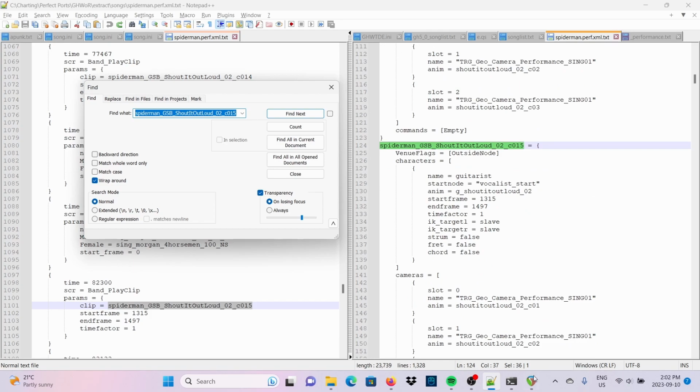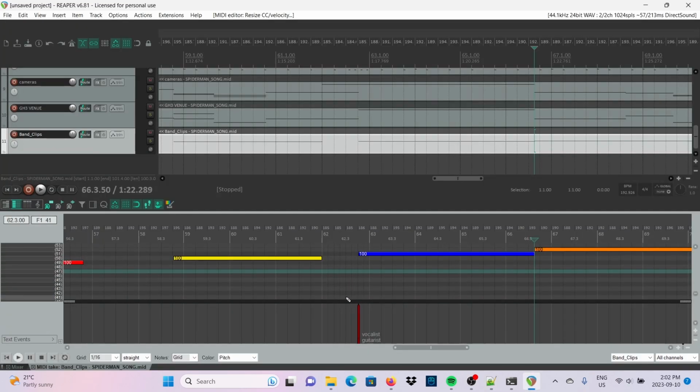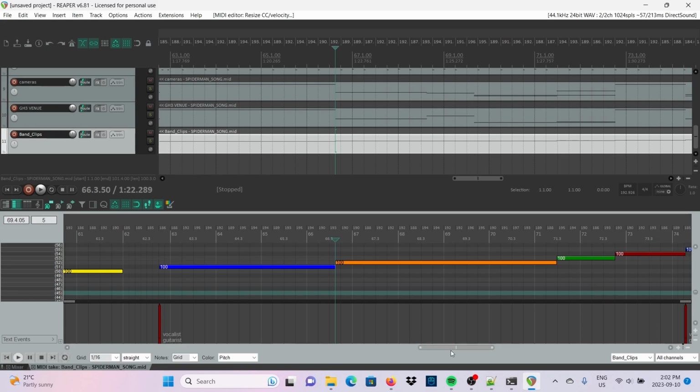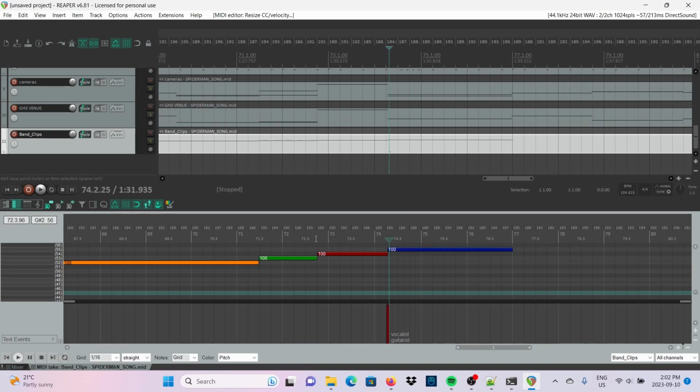Okay, and it does. So in this case, although there's a loop animation called right at the beginning, because the next clip, and they are right next to each other, also involves the guitarist, we don't have to worry about adding a play loop here, and we don't have to worry about the vocalist either, because neither of these clips include the vocalist. We do have another one here, though, about 129.